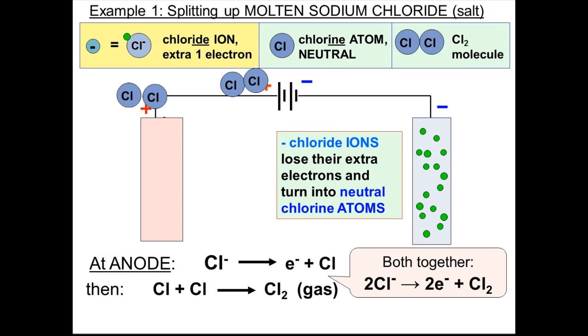At the bottom now you can see our half equations. This here represents the chlorine, which has got an extra electron. When it goes to the anode, it loses that electron, and we get chlorine left over. Now, obviously, because you can't just get chlorine on its own, that means we're going to have two chlorines together to make chlorine gas. So this is our final half equation here. What's happening at the anode? We've got it balanced as well. So 2Cl- gives Cl2 plus 2e-, because those are our electrons, and those are the ones that have been lost.